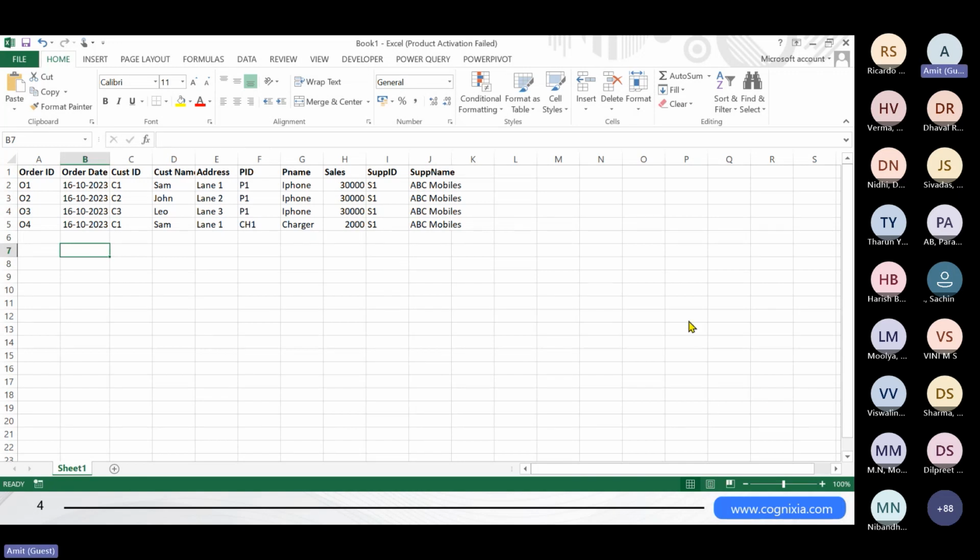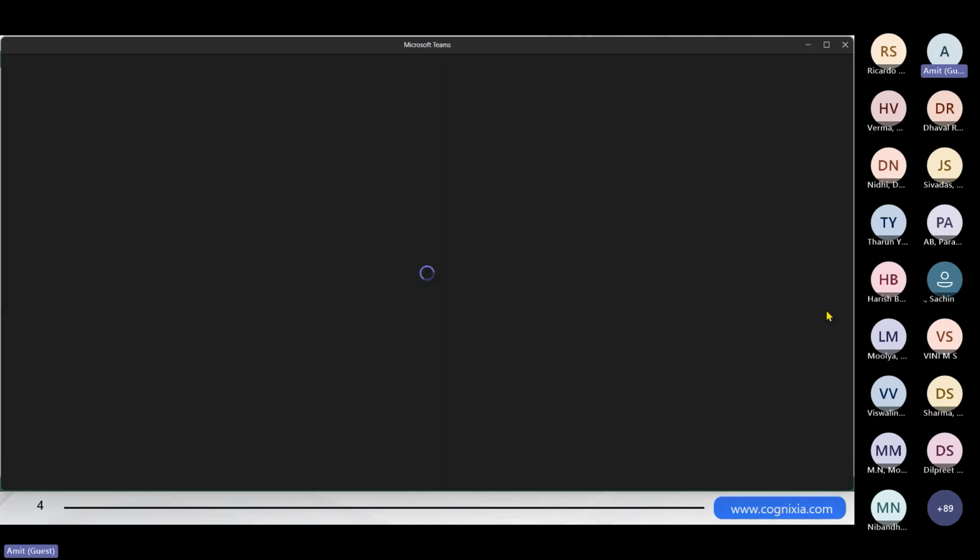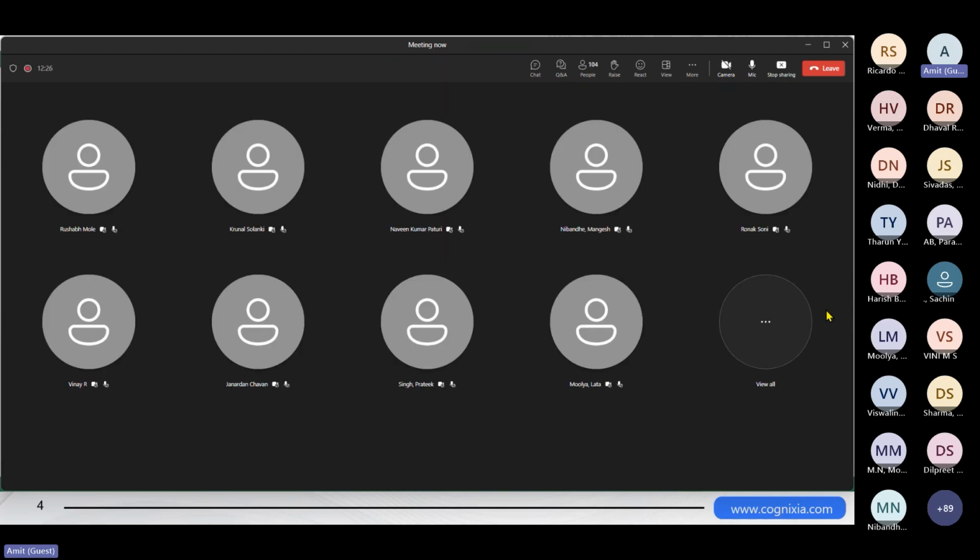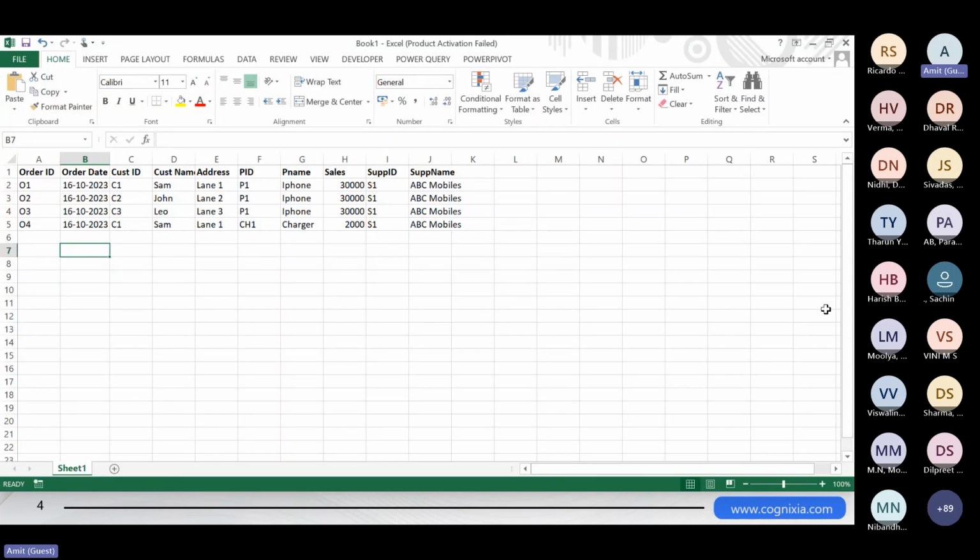Now, this is how I am storing or capturing the data. Do you all have any thoughts on this? Is the way I am storing the data right, or do you think there can be some better way of storing it? Let's have a look, everyone. I would like you all to get involved with the data and share your thoughts on it.